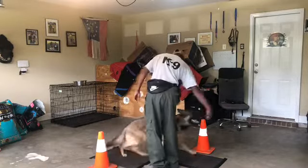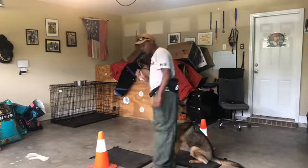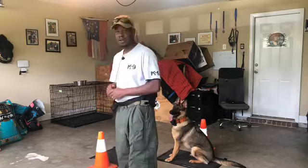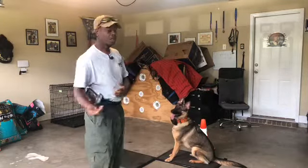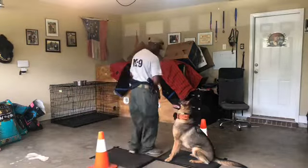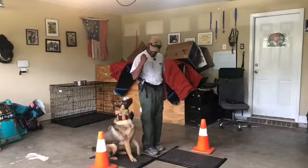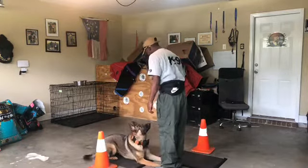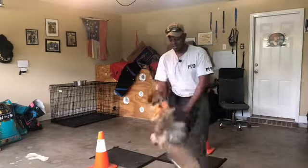Heel. I can walk away and I can do it again, but she's going to bounce her butt between those 2 mats because of the way she was trained on the platform. Heel. Good girl, good girl. And that's it, guys, and that's how you do heeling.